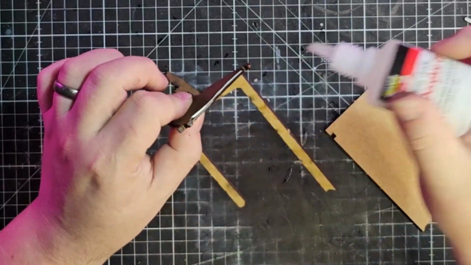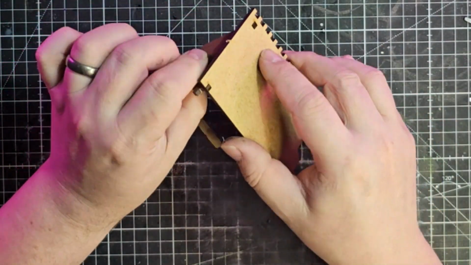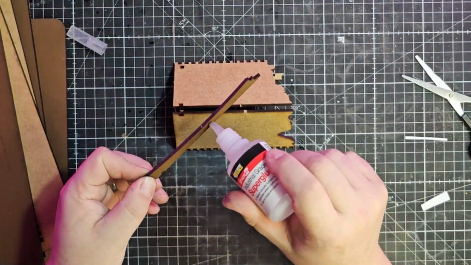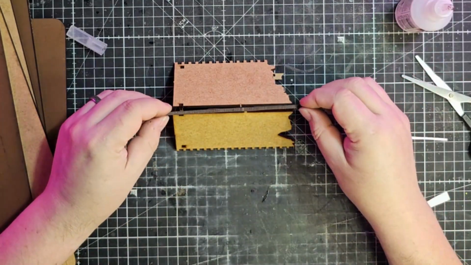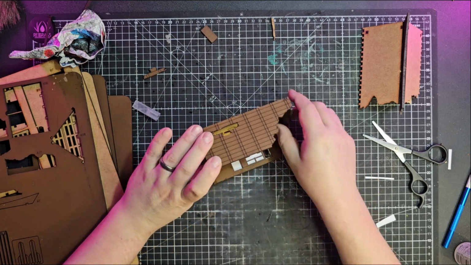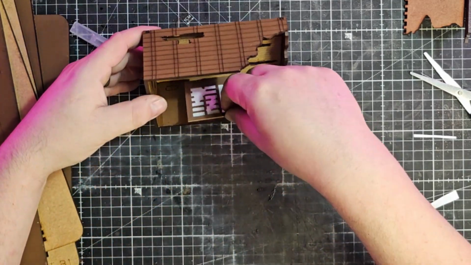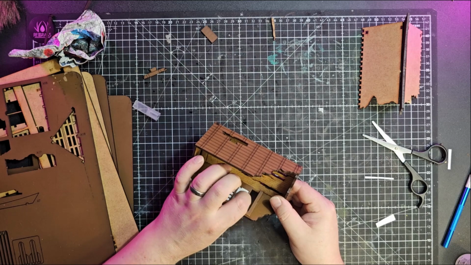What I'm doing here is cutting out some A4 sheets of paper for the door panelling. I will quickly just stick the roof together. As you can see, this one's got a bit of battle damage to it. Just checking that the door will slide open and closed. And then we're just going to stick this rear door frame on. Door working. Good.